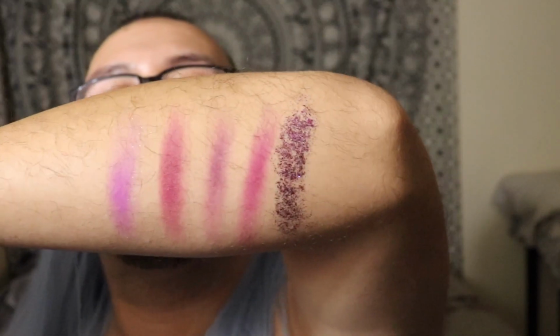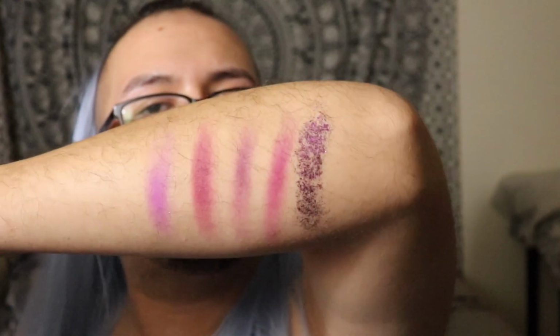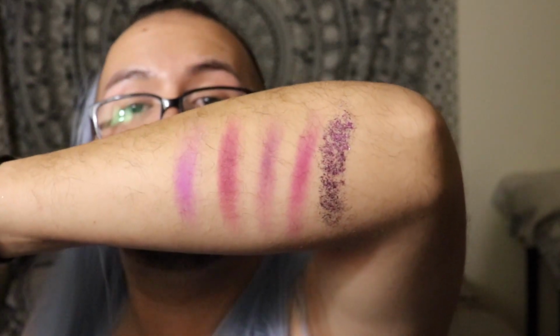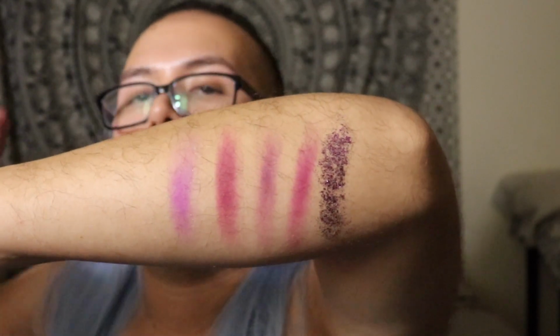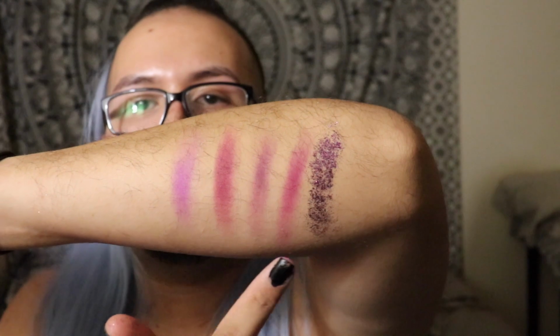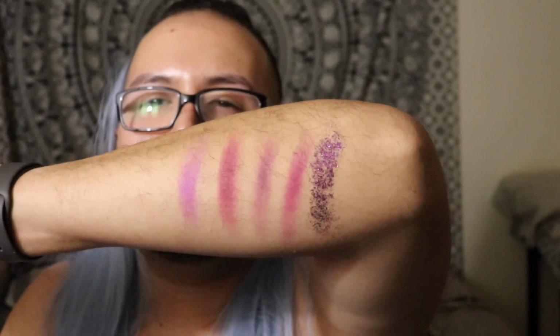Alright, and this is the last row swatched. Yeah, the last row is a little bit patchy compared to the middle row. So far my favorite is the middle row because it went on smoothly. This one is not as tacky as the one in the second row, so yeah. I would have loved it if it was a little bit more tacky, but it's not my palette. But maybe that's why she threw in the eyeshadow primer, you know? That way I could try it out with the eyeshadow primer.